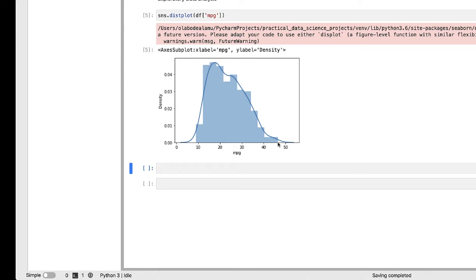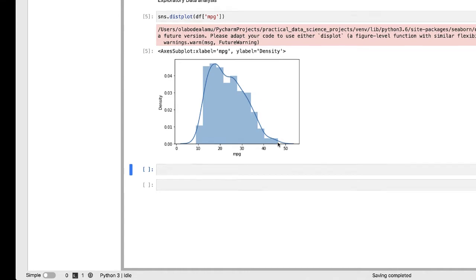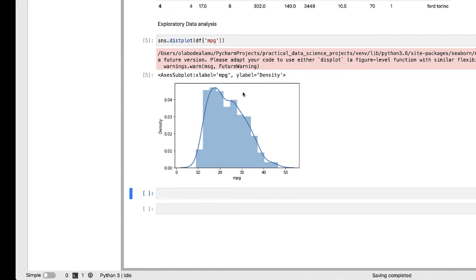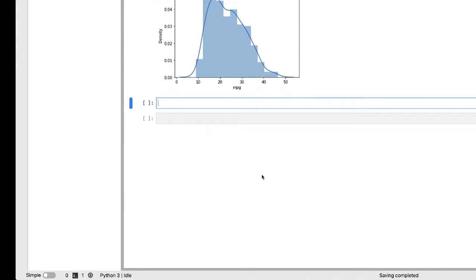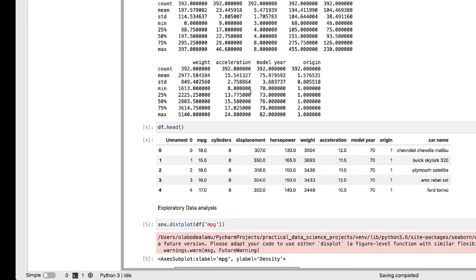Next we want to see, for the features in this data set, how they relate with this target. We can see there's a pretty good spread on the target variable. So now let's go ahead and look at the description.